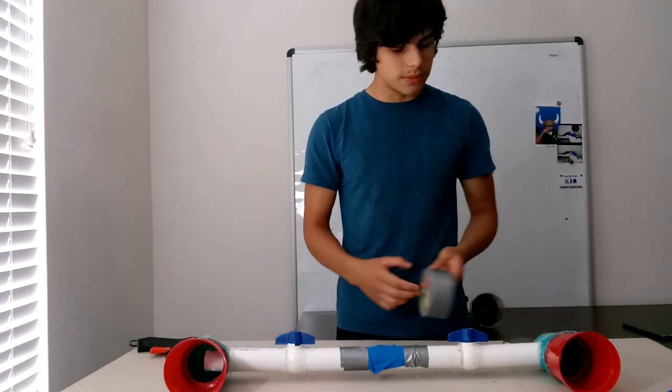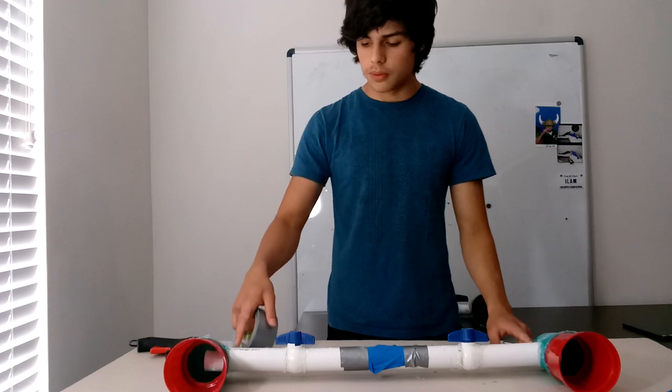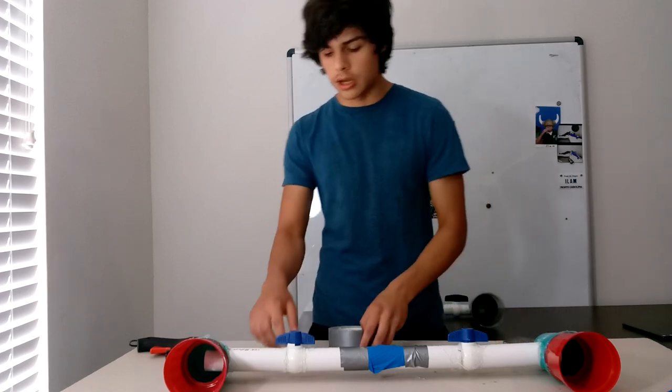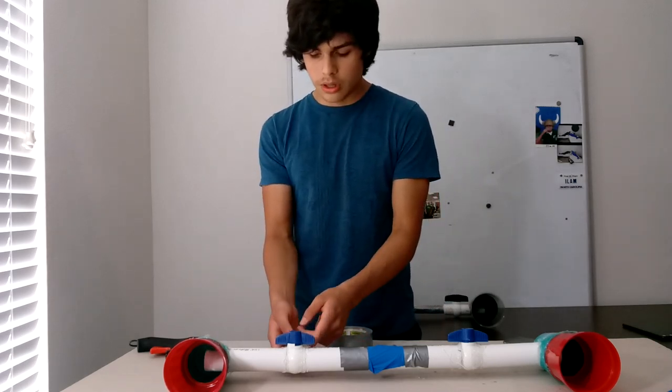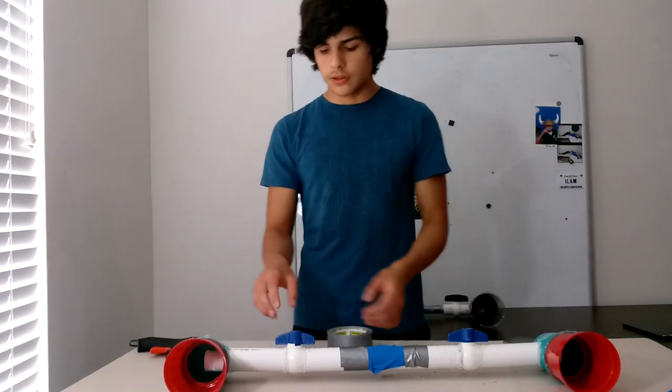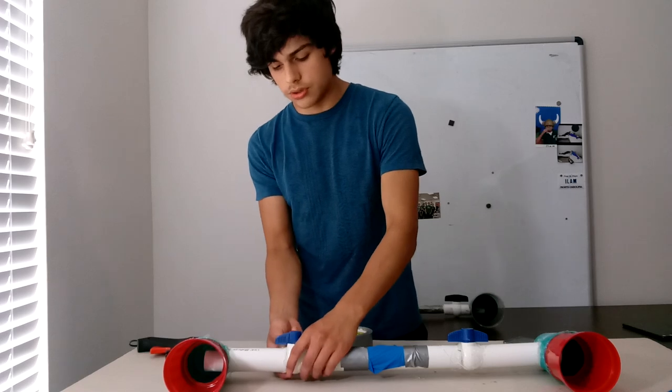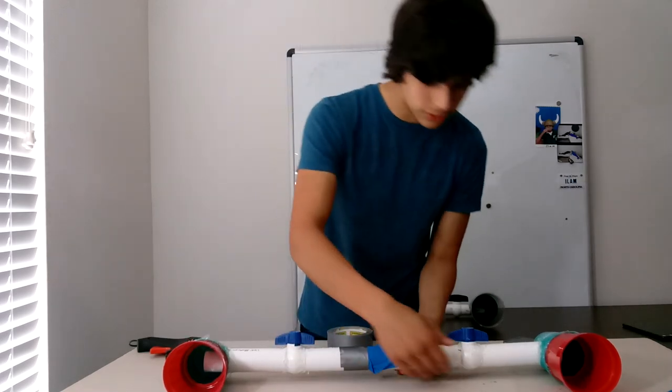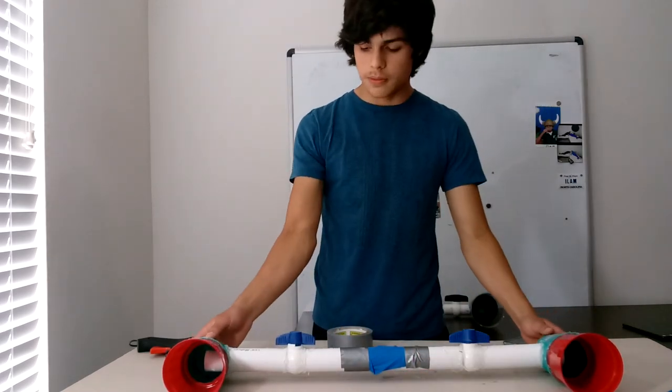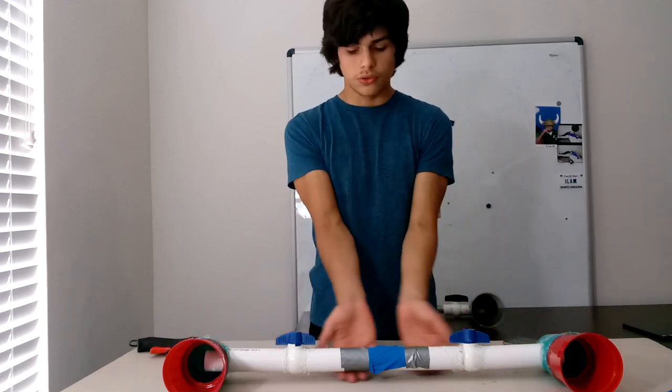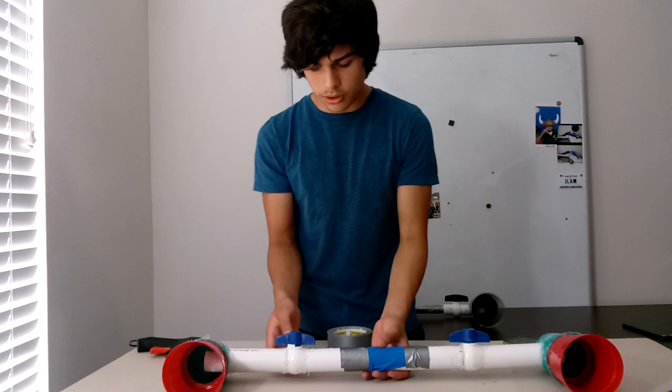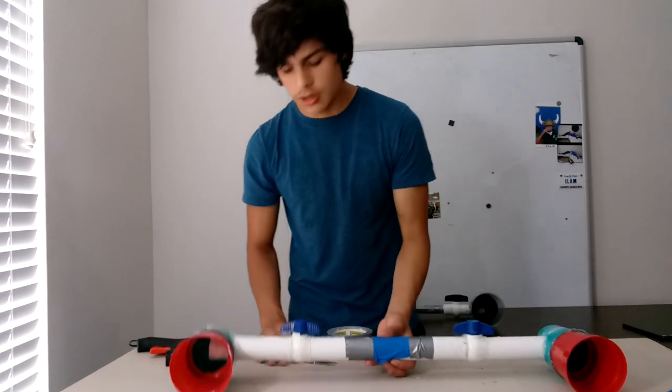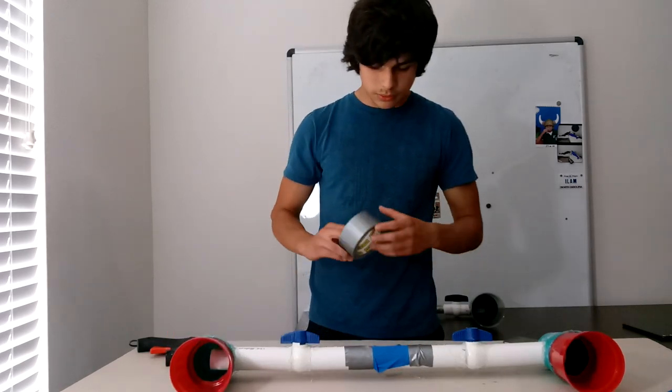Just to stay on the safe side and around between where the pipes and the valves connect. Because although hot glue is very sturdy, you need to make sure you have some structure here because as you can see, these cups are basically holding this whole structure up. And that's not too safe, so you want to make sure that this is wrapped in duct tape. So that's what I'm going to do right now.